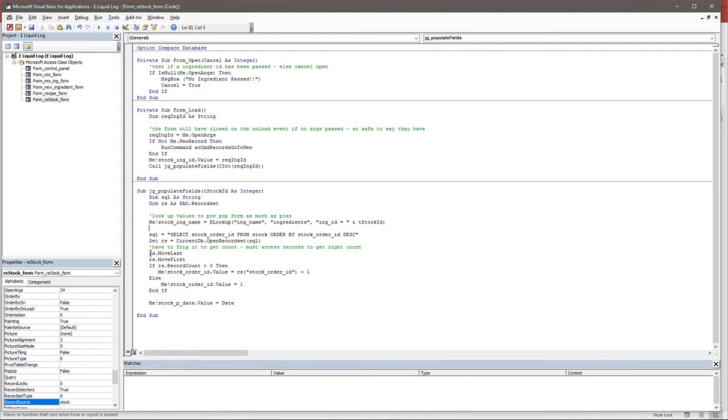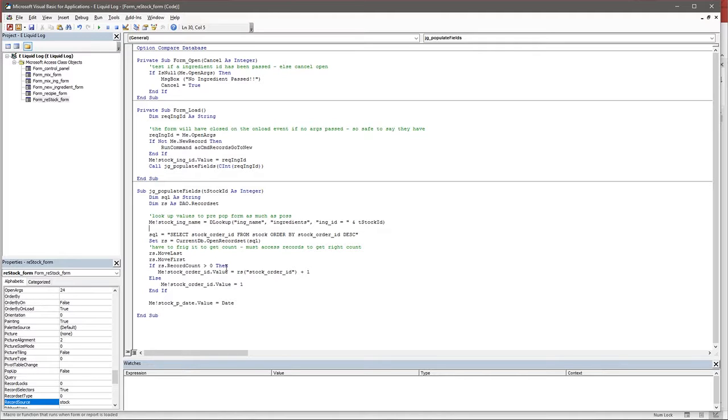This is a little bit of a weird thing in VBA, I guess, where it doesn't know how many records have been returned into a recordset until you move through all of them. I don't know why, but it's just an oddity of VBA or something. So you basically have to move through all the records to the last one and then move back to the first one, and then record count works. So we now know how many records there are.